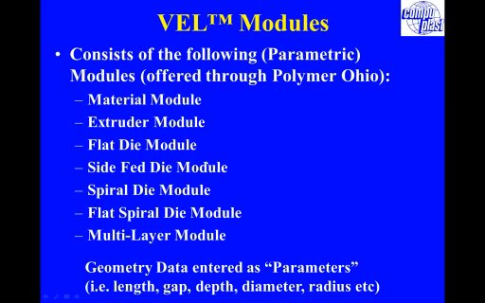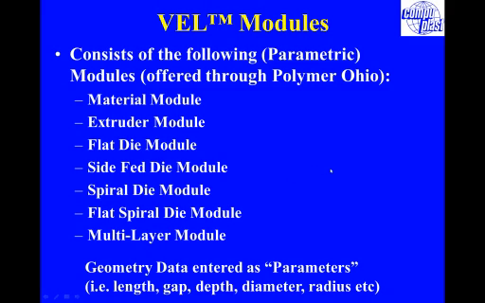These modules were selected because they are really the easiest to learn and use, because the data is entered as parameters such as length, gap, depth, diameter, radius, etc. And the calculations are mostly based on a control volume technique, which is accurate but also very fast. So you can be much more efficient in your calculations.